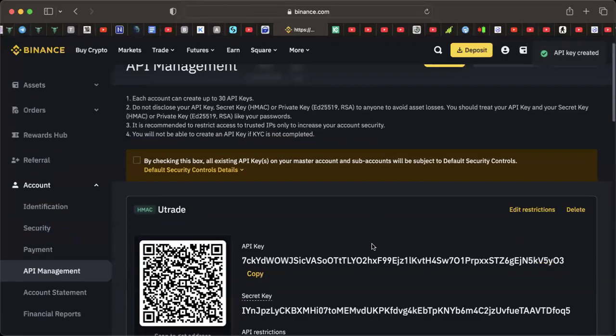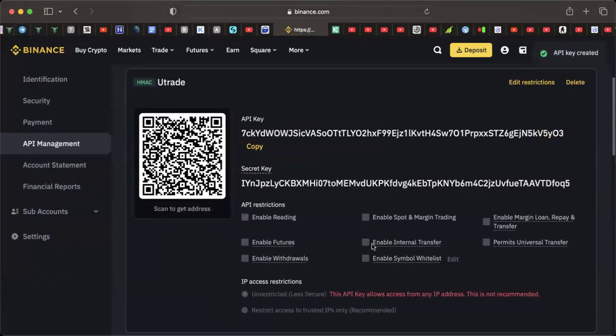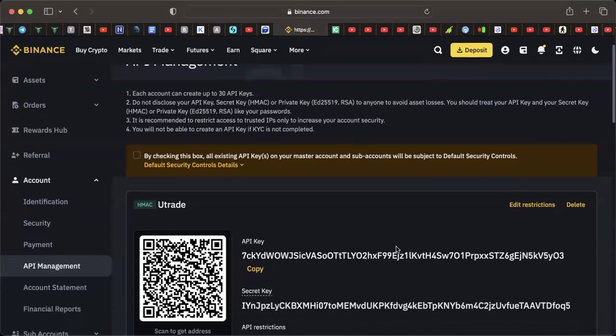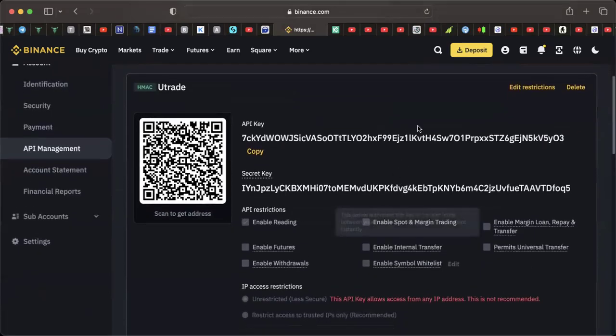I'm not going to use this, so that's why I'm leaving it open this way. Before you set your API, because you are trading on You Trade, ensure that you have opened your Binance account and opened your futures, because you are going to trade both futures and spot. Now look at this. It shows this too. If you are creating it, don't let people see this, both the API key and this secret. Take note: if you close this page now and come back, the secret will show asterisks. You can't access it again.